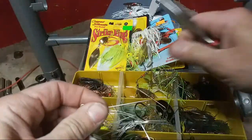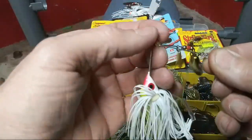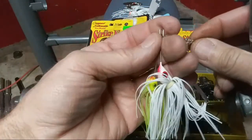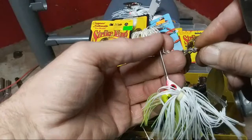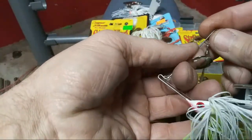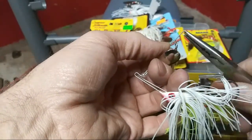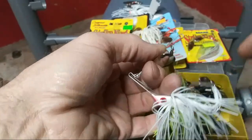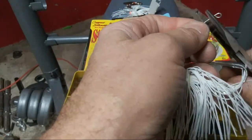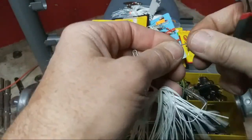I don't use an exact science to it — I just get it kind of where I think I want it. I'll use this one as a guideline. If you want it exactly the way that one is, you're going to need to leave room for that bend. By the time I cut it right there and get it bent, it'll be real close to that length. So I'm just going to cut off that much.